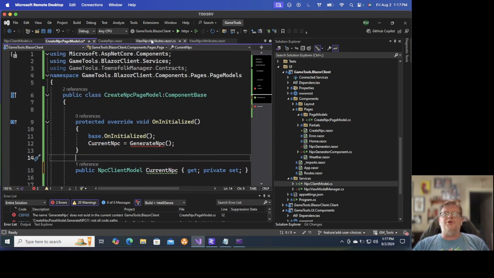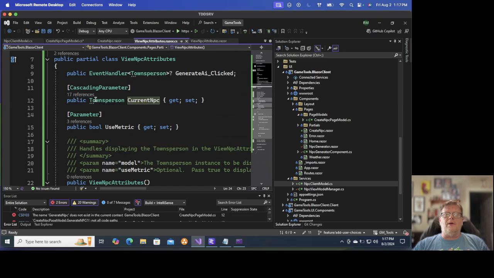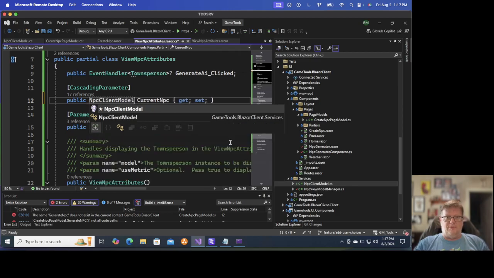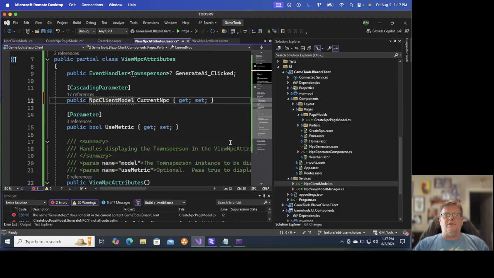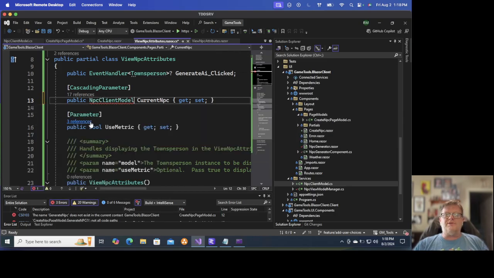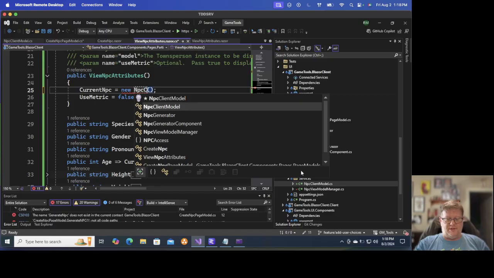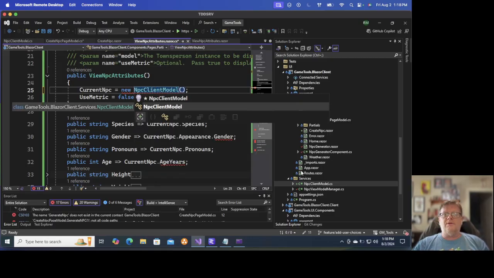And I'm going to come out to my new thingy here. And it is going to be an NPC client model. And we have to tell it where to find it using this. Good. And we've probably got some goofiness. NPC client model.